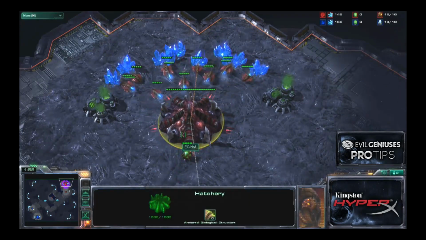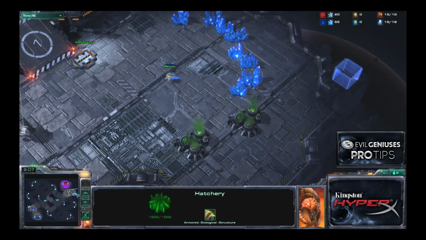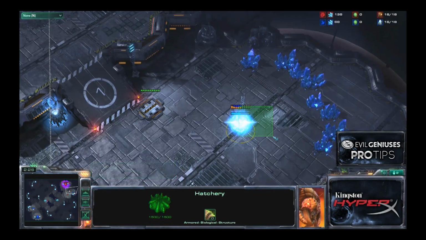However, we will see some early aggression in this game, and we'll see pretty much a textbook way to deal with it. The very standard three base, no gas style, into quick roaches, around 70 supply, you stop drones, and then just go into roach production and kind of overwhelm your opponent.